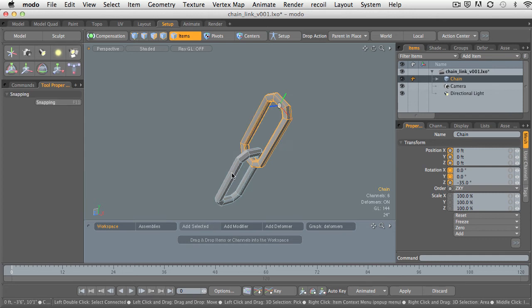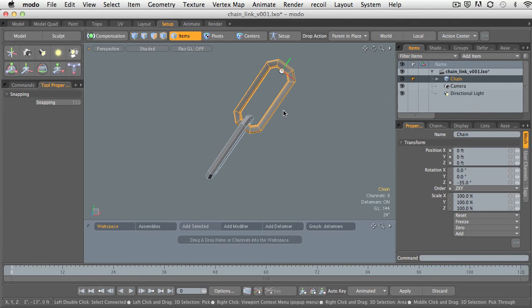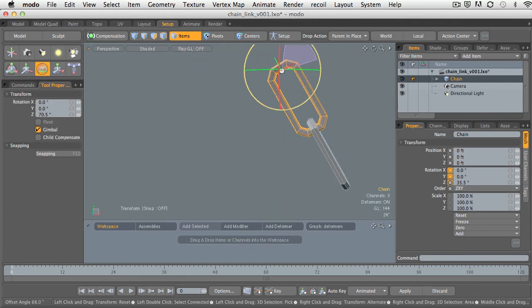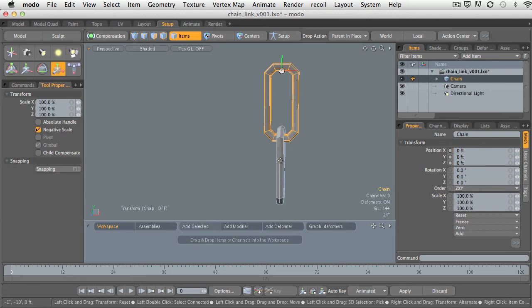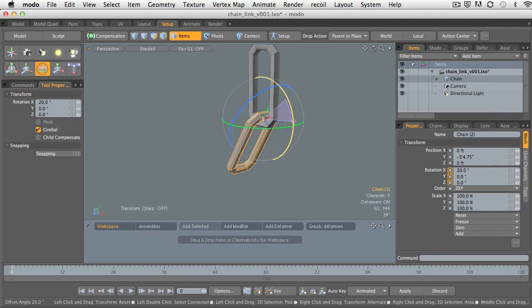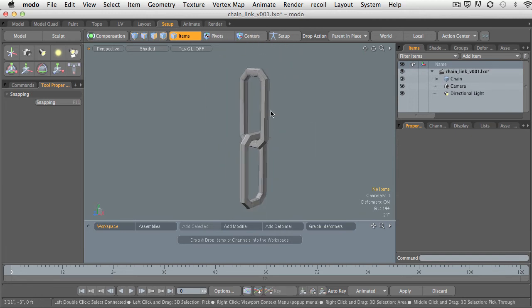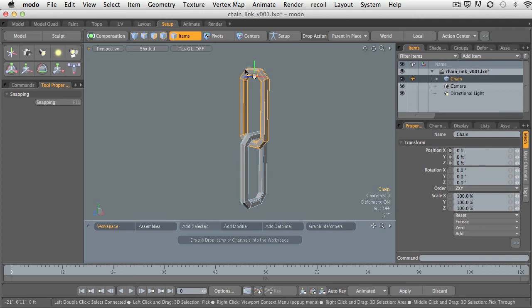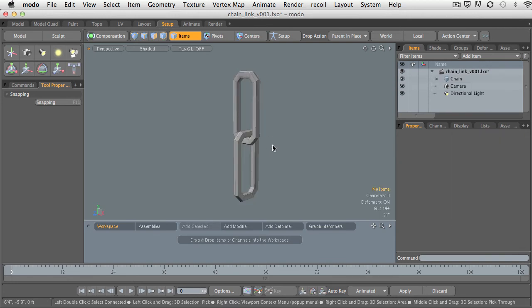but it's not the only way that we can parent things inside of Modo. With this parent-child relationship, check it out. The parent is going to control all of its children. So if I rotate the parent, all the children of our hierarchy are going to be updated at the exact same time. But that doesn't mean we lose control over all of the children. If I select number 2, I still have complete 100% independent control as to where and how this guy is going to be positioned inside my scene. So that's kind of the cool thing about the parent-child relationship. The top guy is going to control everyone below it, but the bottom feeders can also be controlled independently from the topmost hierarchy.